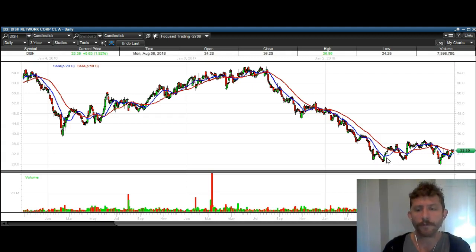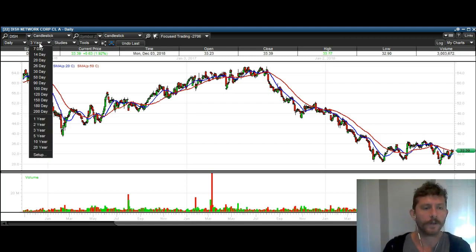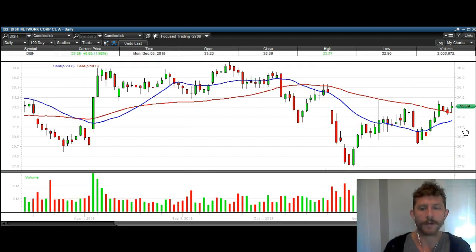Definitely looks like we could be forming some kind of a bottoming signal, but I don't want to count any chickens before they hatch or anything like that. It's in a downtrend, plain and simple, all right? So just to put that into perspective, the trend is definitely down. So that's the first thing that I want to bring to your attention.